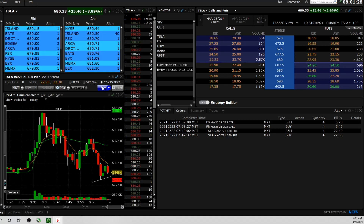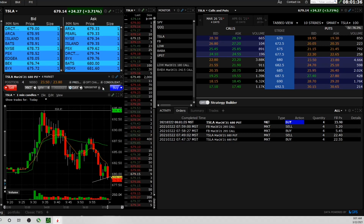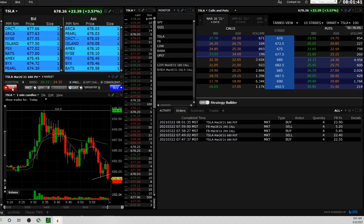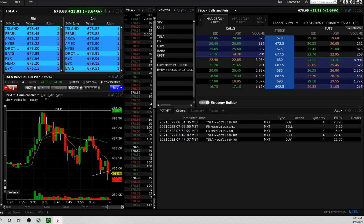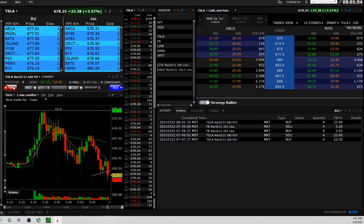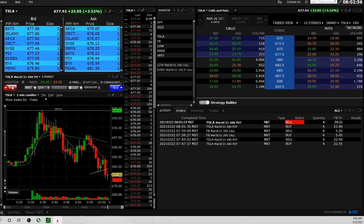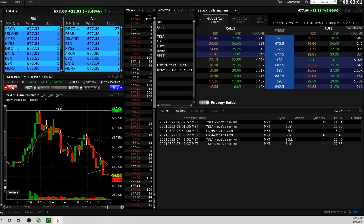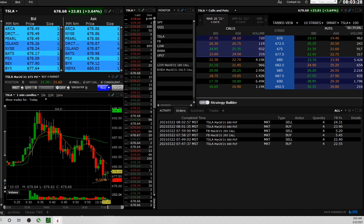Tesla: if 679 gets taken out, I feel like there's some downside room here for a quick move. Got filled at 2390. Nice move — just broke the flag, does it have any follow through? There we go, nice break. Coming out of that for a small win — was trying to give it a second for a little more follow through, just didn't go.